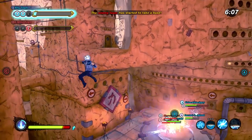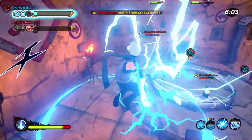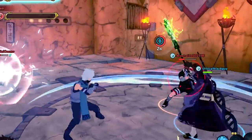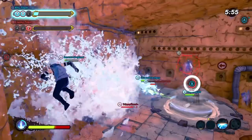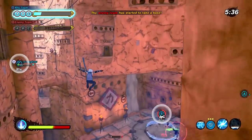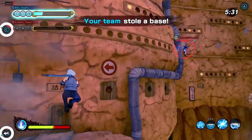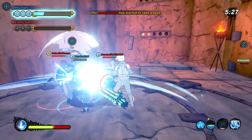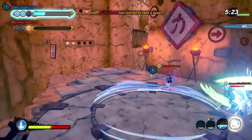But is that our teammate with Sand Shield? I think we have Sand Shield. I couldn't really tell. I had to get on the base though. Ooh, that's our teammate with Sand Shield. Yeah, they got that base. Now, bro, our teammate going crazy. I actually got a decent random on my team. Normally, I get like the worst. When I play solo, I'll be getting like the worst randoms possible.